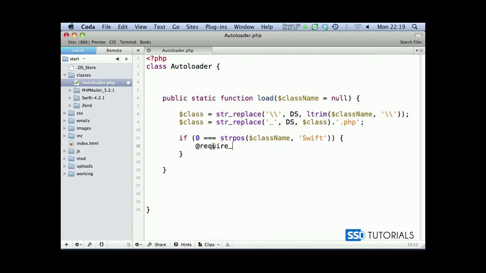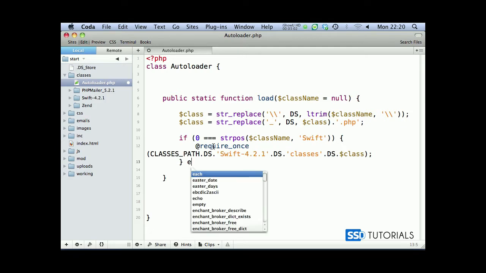Require once we're going to be going for CLASSES_PATH . DS directory separator, then Swift, and we have version 4.2.1, then again directory separator, classes folder, and directory separator, and the name of our class. So that's for Swift classes.